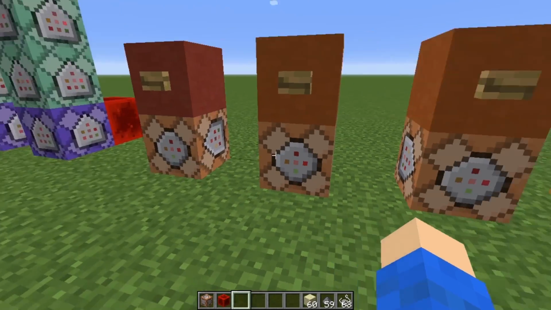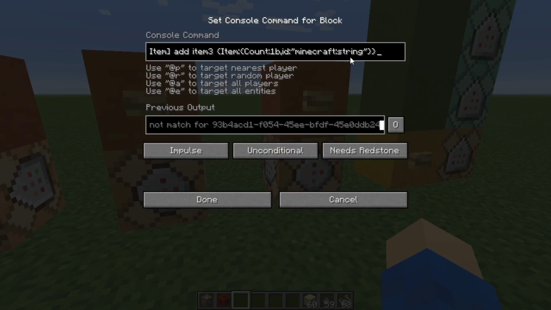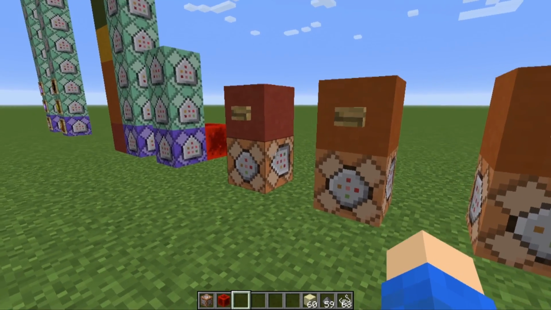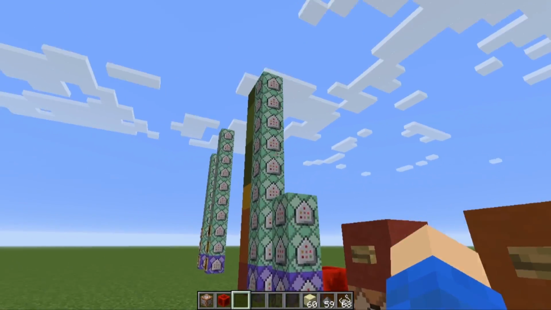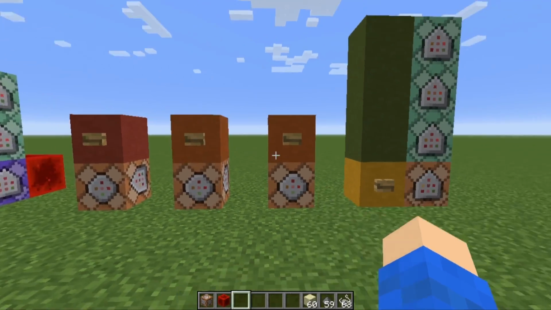So, once we've got an item 1, we do the same again for sand, stack size of 4 for item 2. And then string, stack size of 1, item 3. Straightforward. Now what you can also do is string these together, so you have to have item 1 to do item 2 or 3, that kind of thing, which means none of this happens until the entire cycle is complete.